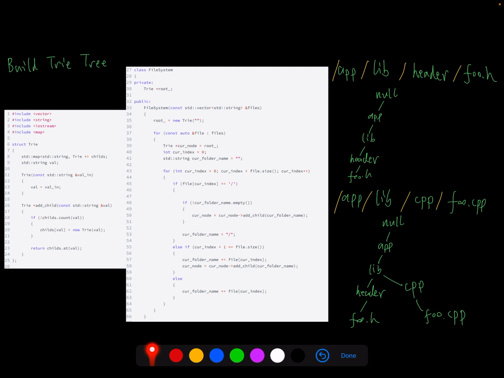I'm not going through the whole path completely, but one thing I want you to pay attention to is that here, when we have the lib, what we really check is whether app already has the lib child folder. If not, of course we create a new one. But if it does, it just directly returns the existing child. So this is happening in line 20 here. Then eventually at lib, we'll create another child for the CPP folder. Then this is the complete tree after we process the second file.